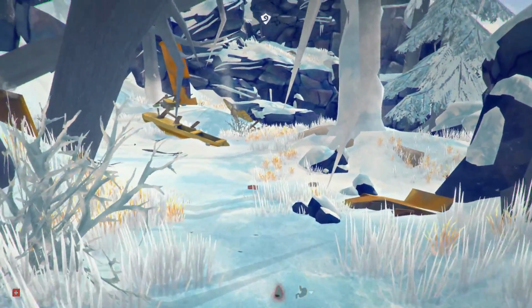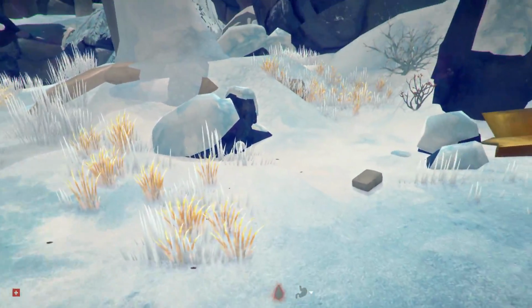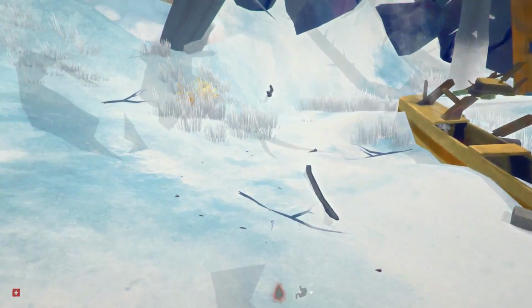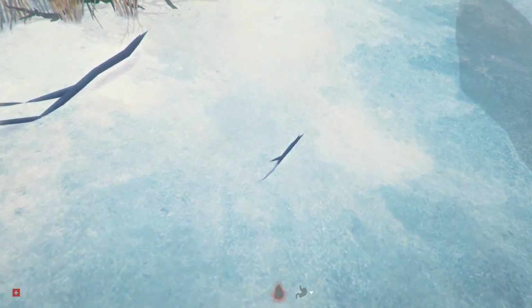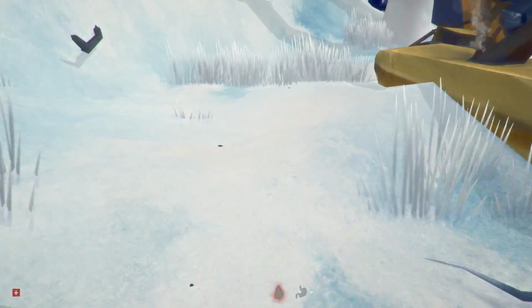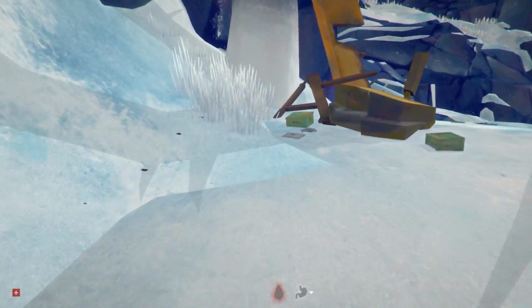So let's just venture out here. The wind has died down. The sun is out. We are in better shape to do a little poking around out here. There's another stick. We're not going to be able to sprint for a while since we're still injured. We're just going to have to walk everywhere for now.